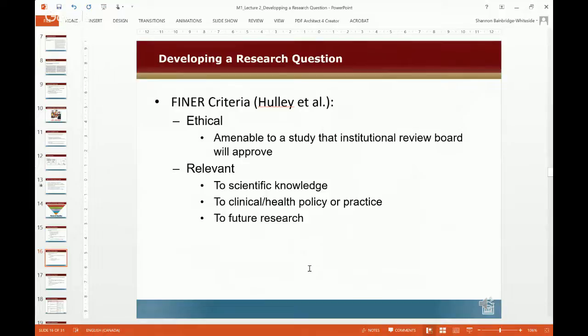And how relevant is it? Are you studying something that is a really hot topic right now that's contributing to scientific knowledge that we really need at this current time? Or are you studying something that was really hot and interesting 20 years ago, but everybody has really moved on from it at that point? So really think about that, and think about what types of future research this might spawn off as well.